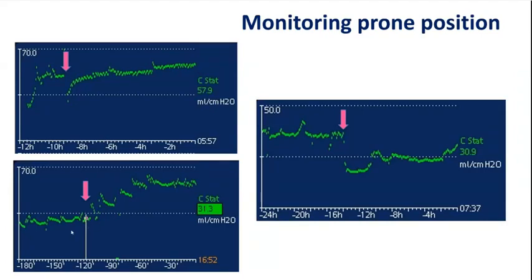Now look at this patient here. This patient was prone at this point of time, and we saw a rapid increase in the compliance within 2 hours, and then a plateau, meaning that also this patient probably benefit from the prone position in terms of recruitment, but maybe there is no point to prolong the session too much because we reach a plateau. And the third one also decreased the compliance when we prone him, and the compliance did not improve to this point, so we decide that probably prone position was not efficient, and we decide to turn in supine.